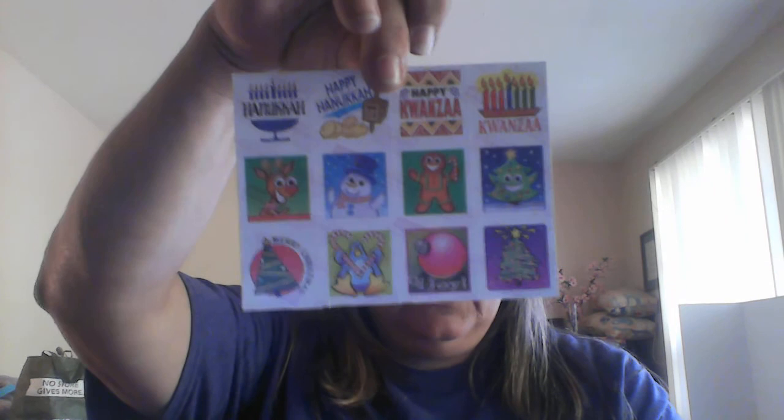And this one is from Coda. I love all the little stickers. It says, thank you, love, Coda. How cute. Oh, you guys are so welcome. I had a lot of fun putting that together. And then they sent me some stickers. Aren't these cute? These are little Christmas stickers. And it's got Hanukkah and Happy Kwanzaa. And then Merry Christmas ones. Aren't those cute?